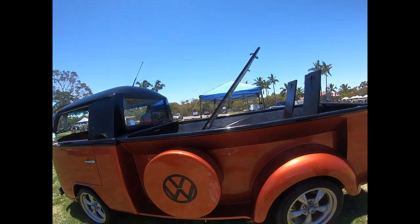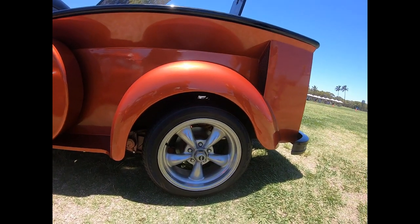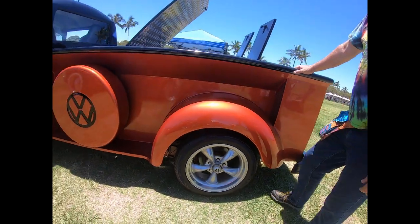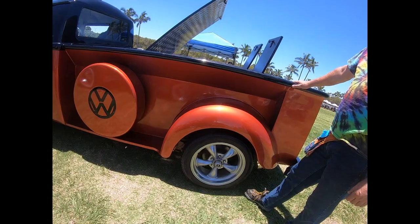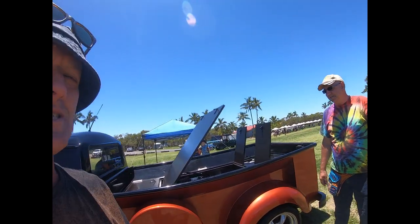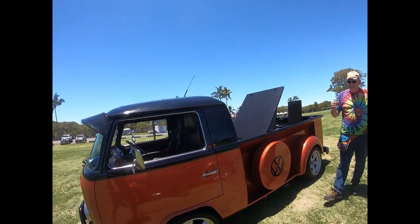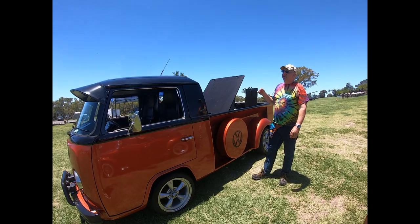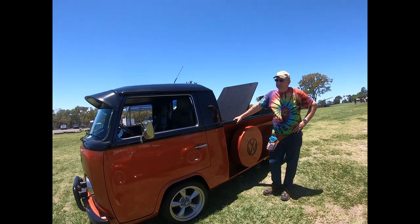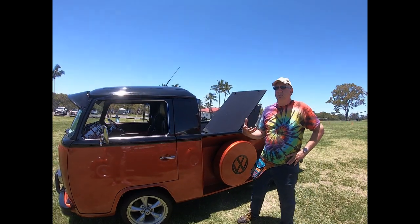It's practical, absolutely. And so what wheel pattern are we going with here? They're actually a Commodore wheel pattern, from memory. It's been five years in the build. Five, six years in the making. Still trying to remember all the bits and pieces. So it started as what year? It's a '73, so started off as a '73 panel van, and got cut down.